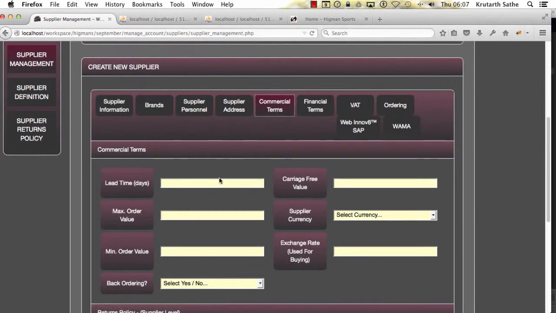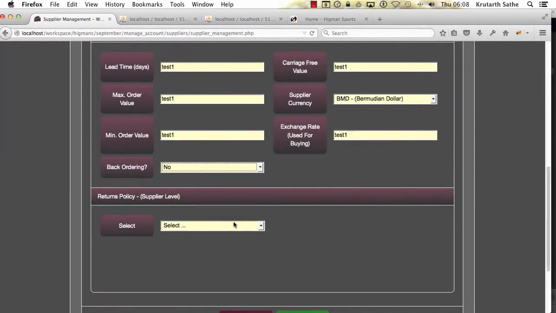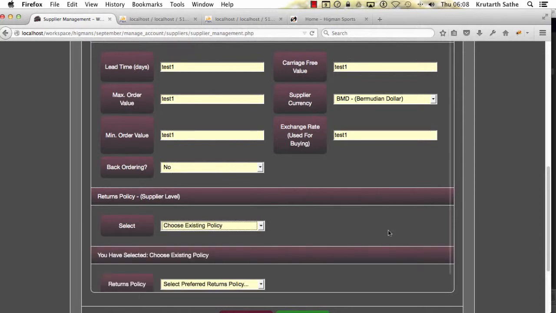Now commercial terms. I have to choose a currency. Here I can either choose an existing policy or create a new policy.